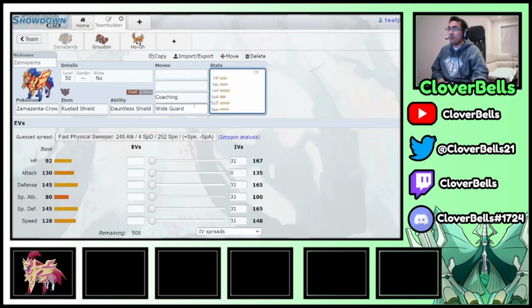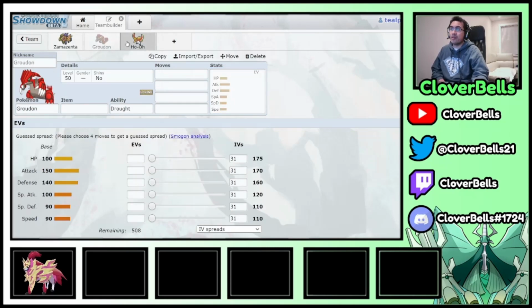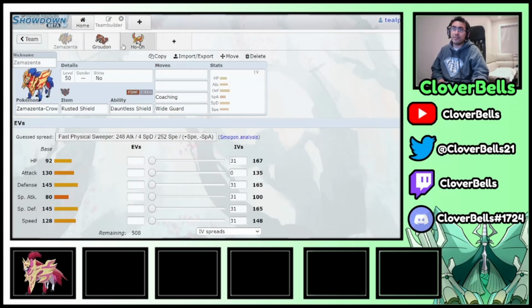But yeah, this is it. Wide Guard just shuts down the strongest spread moves in the game, and then your partner slot, like Ho-Oh or Groudon, can just go for big damage and punish the opponent for going for such a spread move, right?